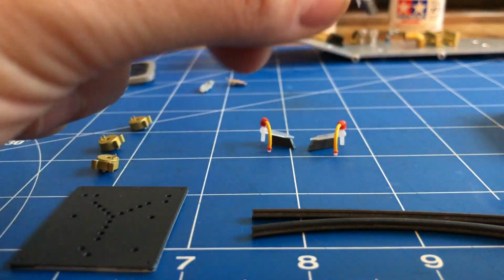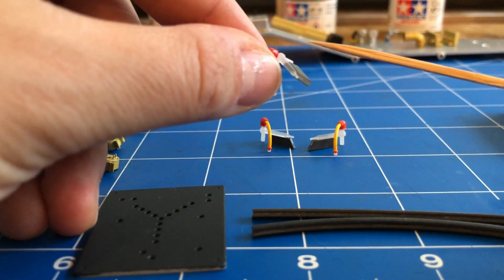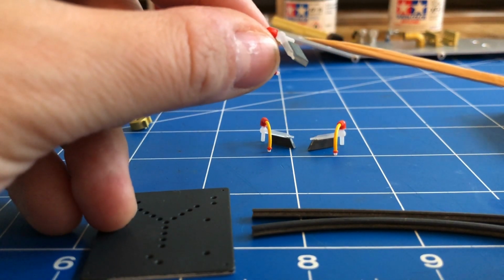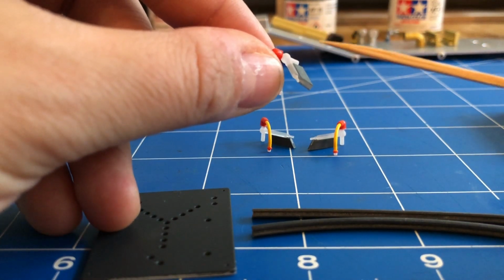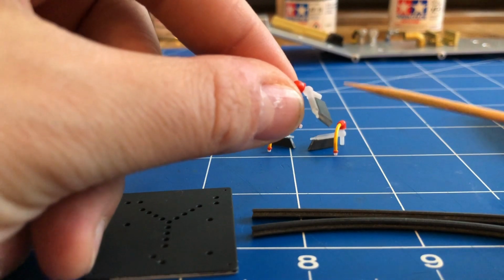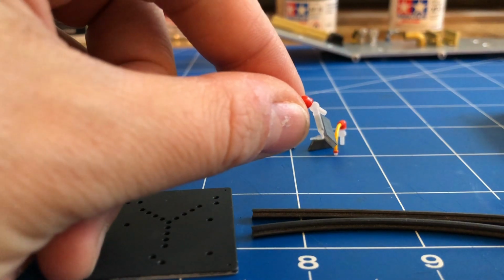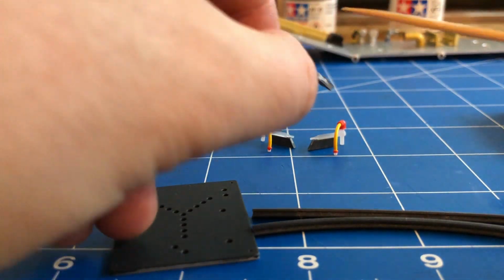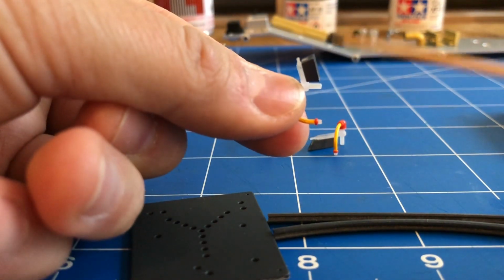When you paint these, try to take your brush and then paint from the middle to the outside, like this. And try not to touch those syringes. Whatever you do, try not to touch them, because they must stay clear. So try to do it really carefully so that you don't touch them, and it's doable. And it will have a really nice effect when ready. So that's what you have to do. Only the sides, this side and this side, and the tops should remain clear. This side has to remain clear, and this also.